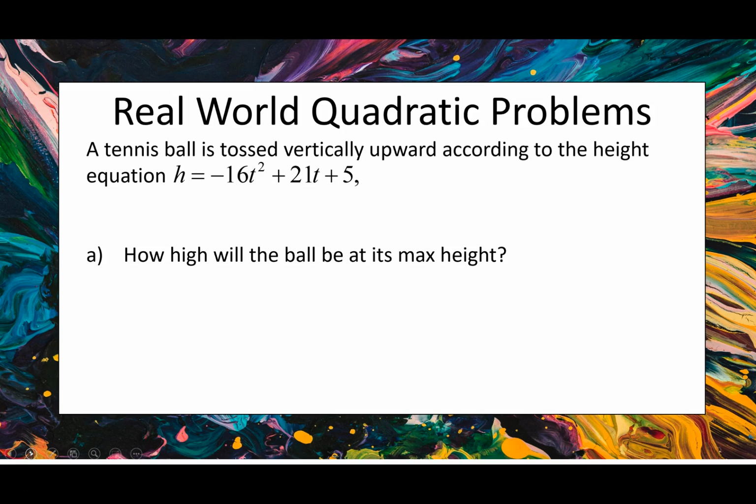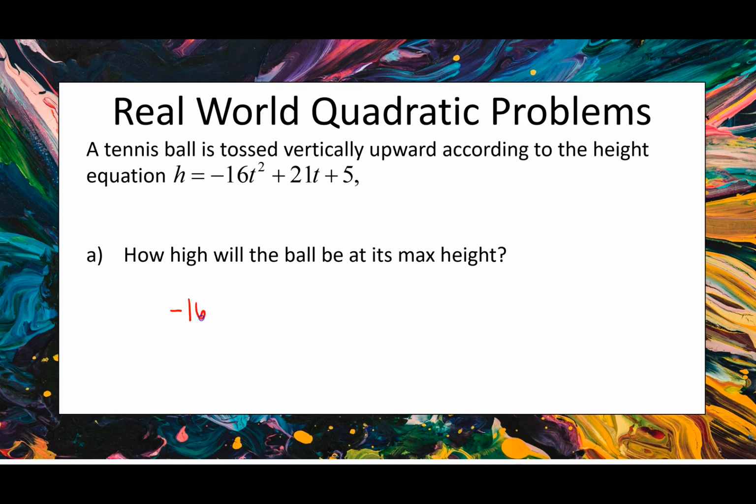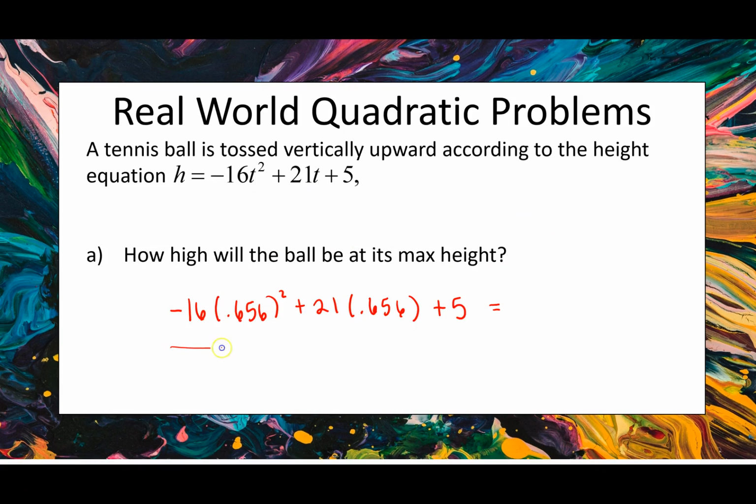So we're going to go ahead, and it's the same exact equation, is it not? Yes, it is. We're going to take this 0.656 and we're going to plug it in. So we're going to have negative 16 times 0.656 squared plus 21 times 0.656 plus 5. And I was kind of joking. You certainly can pick up your calculator and do this division right here, and you can do this math in your calculator. But the point is that you don't necessarily have to use Desmos, and you don't necessarily have to use the graphing feature of your calculator.